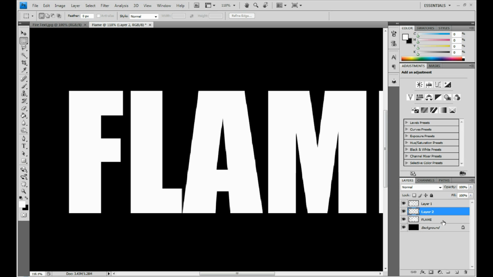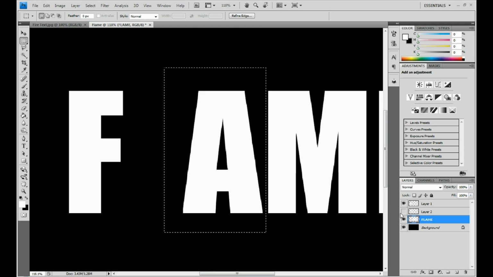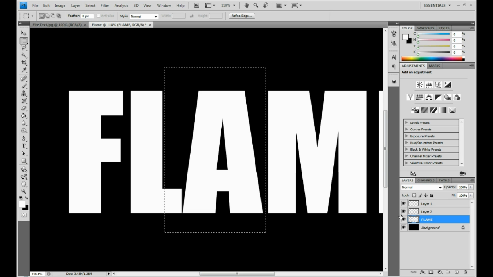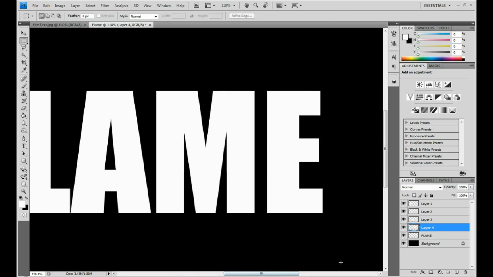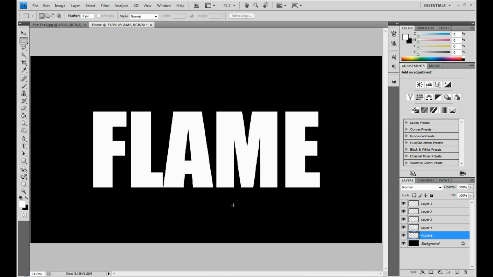Ctrl-Shift-J. And something I want to point out really fast. Since we already cut this letter out, it's not even there. So if you get that in your selection a little bit, that'll be alright. And the last letter is already on its own layer, so we don't even need to cut it. Let's zoom out. And rename each layer the letter it is.